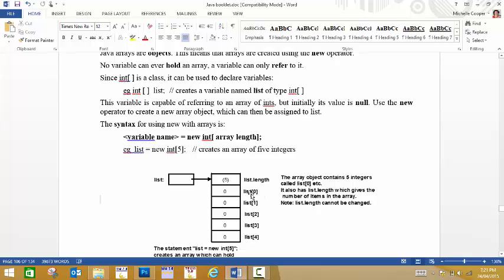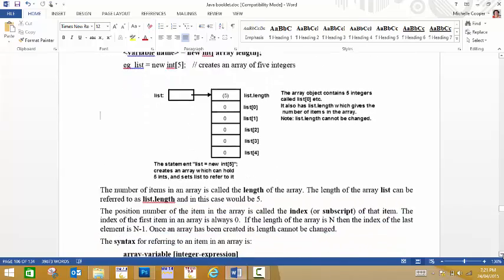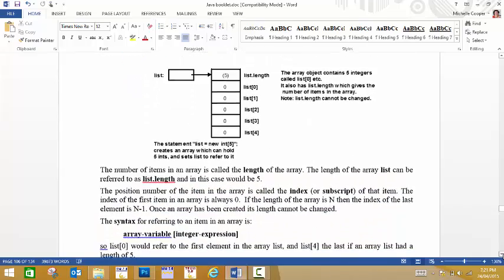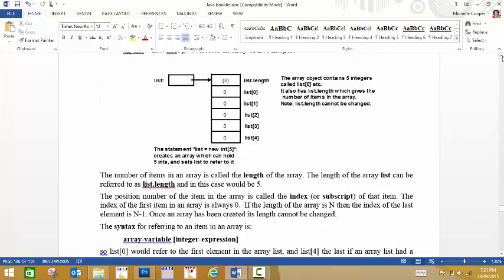And we refer to it by list and a square bracket 0, or whatever the name of the array is. A square bracket 0 tells you which door or which box it's referring to. So you can see they are referring to them like they're boxes, and you could pop whatever you could in this particular one as long as it was an integer. You couldn't put a string in it, and that's because we've declared it in the first instance as being an integer.